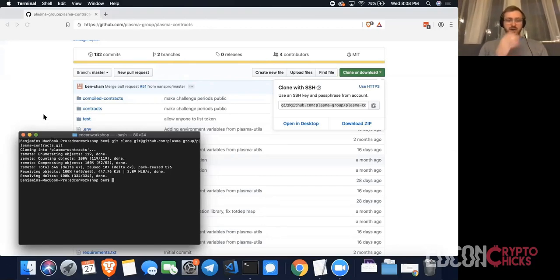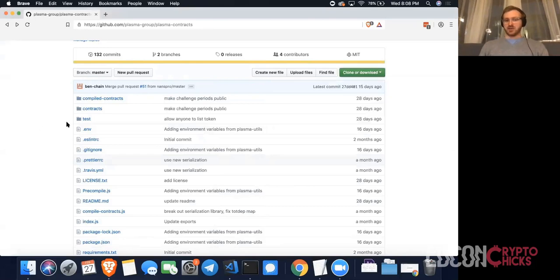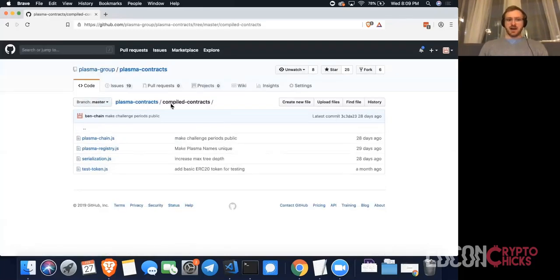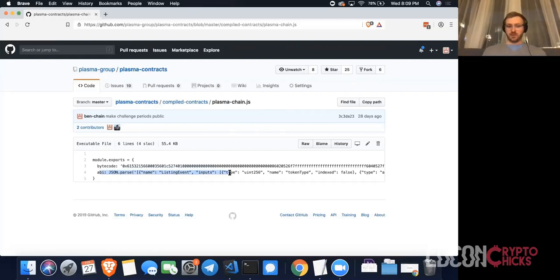So we've done a few things with this repo. One of the things that we've done is we've created a way for people who are working on the Vyper to be able to do that. But if people want to use this repo without having Vyper, just with JavaScript, because the rest of the tooling is written in JavaScript, we can do that. The way that we've accomplished that is, if you see here, there's a compiled contracts folder. In this folder, you'll see a series of JavaScript files, which if you open them are nothing more than, what do you know, bytecode. So basically what we've written are very simple tools that allow you to compile the contracts down into this bytecode and ABI, and then pull them into the wonderful world of testing.